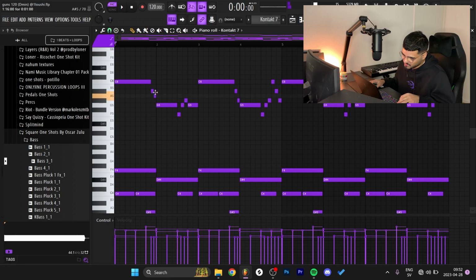And then the transition notes, the half step makes a huge difference in it. If I would have placed it like this, maybe it would still work, but it sounds better with the half steps, when it transitions with a half step. So it works, but the half step just sounds better.